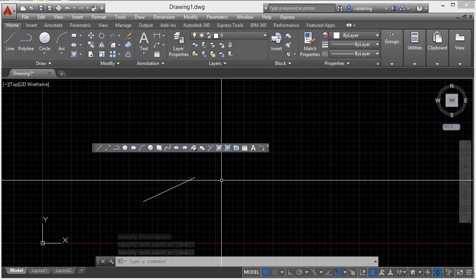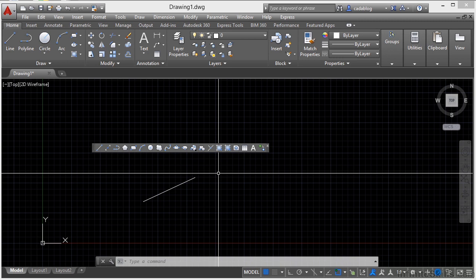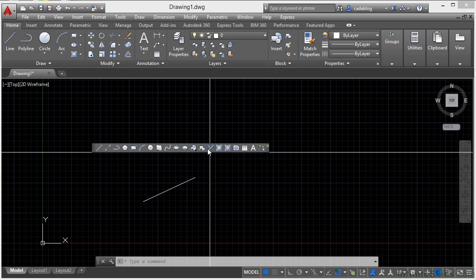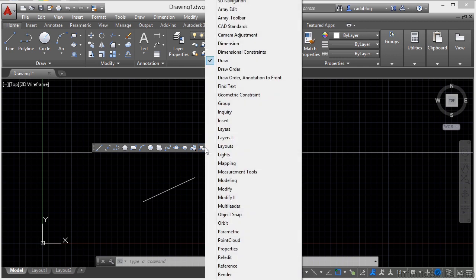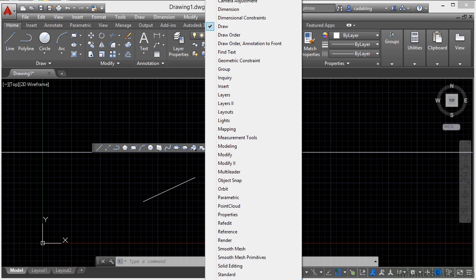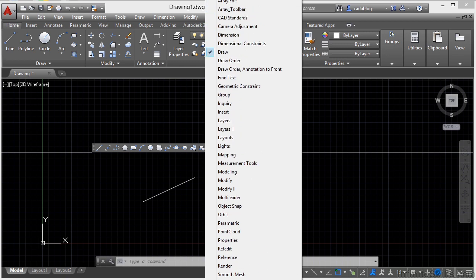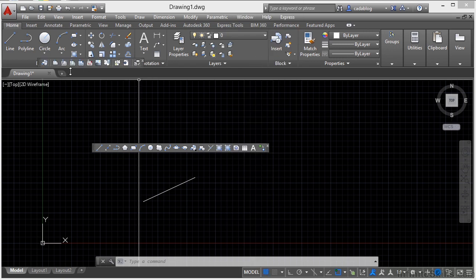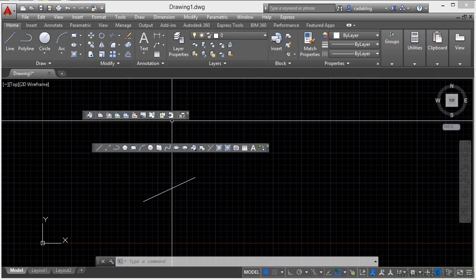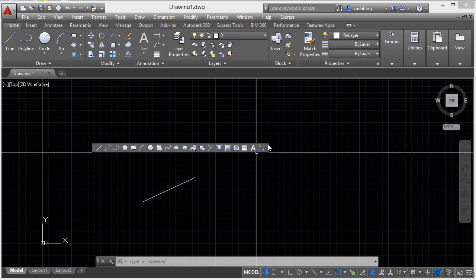Now, if you want to get to other toolbars, it's very easy. You can use that command that I showed you. Type in the name of the toolbar and it will pop up right on your screen. Now, there's a problem. There are a lot of toolbars that come with AutoCAD. So if you want to find them, just right click on any open toolbar that you have on your screen. Now, this is the list right here. You can see that there are some scroll arrows. It's very long. Any of these that you want, just go through them, find the ones you want, and click on it. Let's say I want the Insert toolbar, so I click it. And again, I can reposition this toolbar wherever I'd like. Now, if I want to close it, I can click on the X in the top right corner.